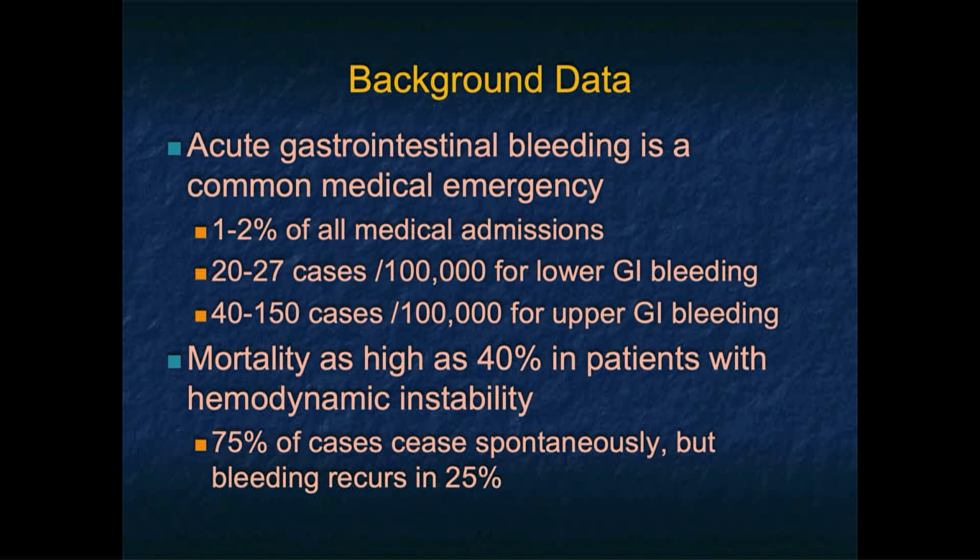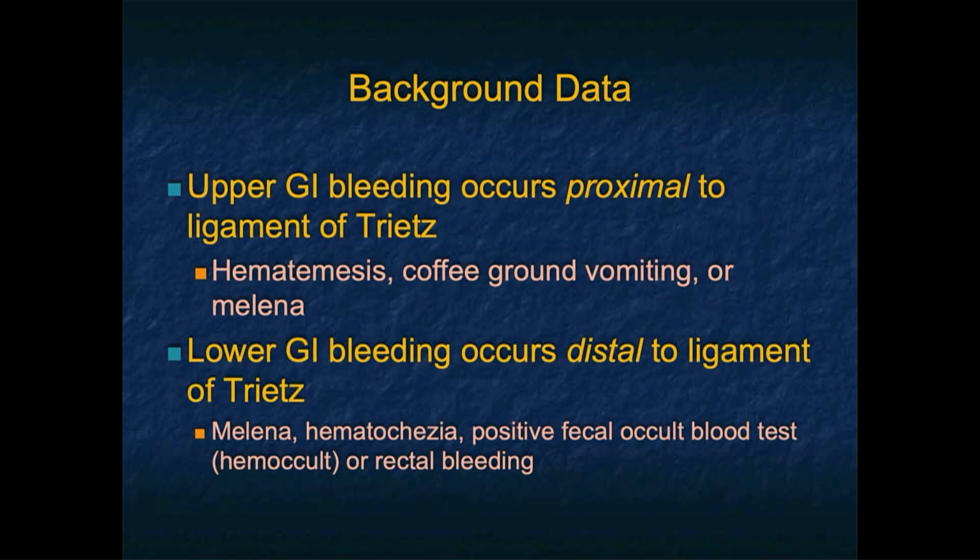Most cases of GI bleeding, particularly patients with diverticular disease, will simply stop bleeding even without any intervention, though in about 25% bleeding will recur. A critical thing for us, of course, is finding the source of bleeding and then determining how to manage those patients. And that's what I'll share with you today.